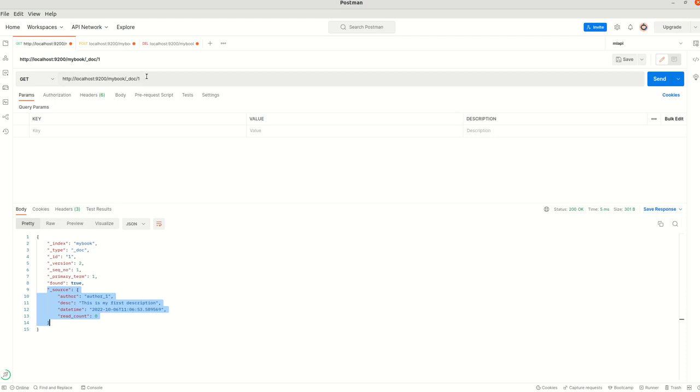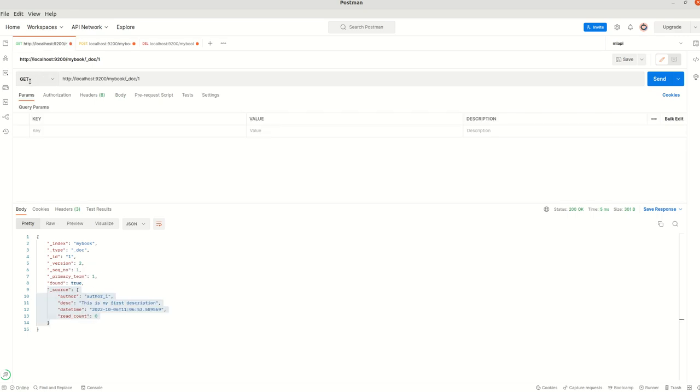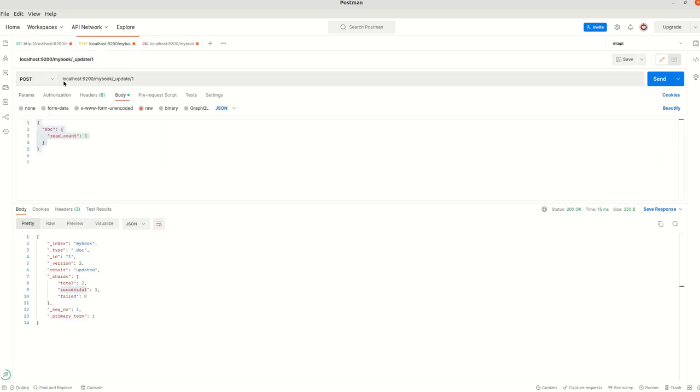Now if you want to update that, we can use the same method. Here we can use Postman, or anything similar to Postman, to update the record. Here we have the GET, right? I have changed it to POST, then I enter the URL, my index name and my operation.